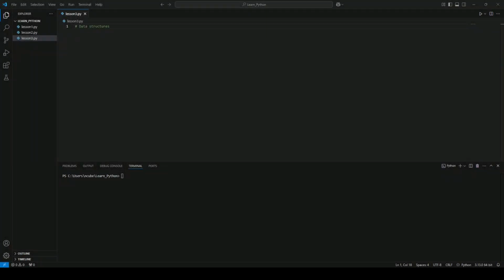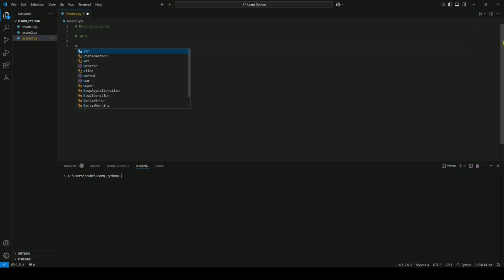Okay, so the last data structure we're gonna cover in this video is the sets. So how do you create a new set? Let me call this A. You do the following. Now, I'm not gonna do this, because this is how you'd create a dictionary. I'm not sure if there's a way to specify that as a set, so you have to stick to this when you're creating an empty set.